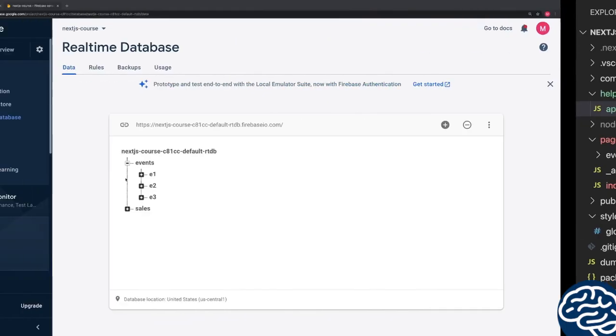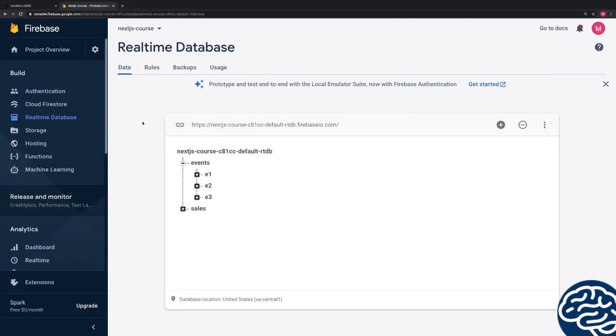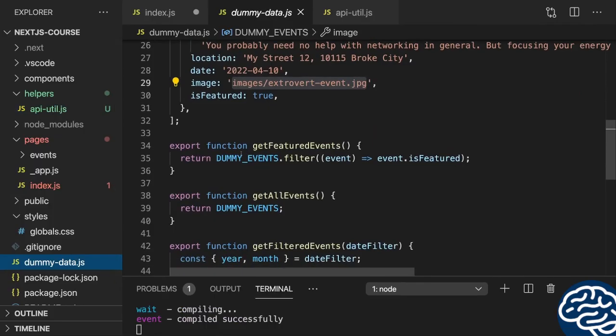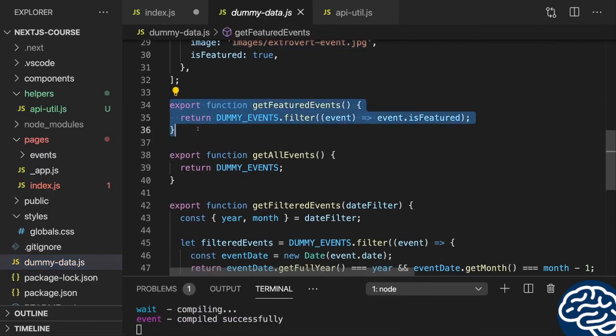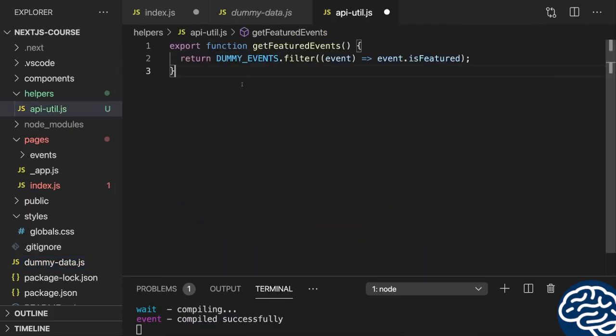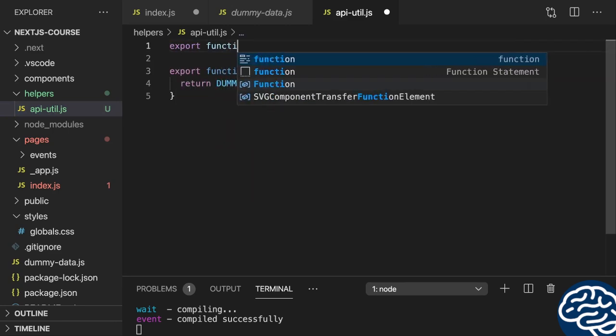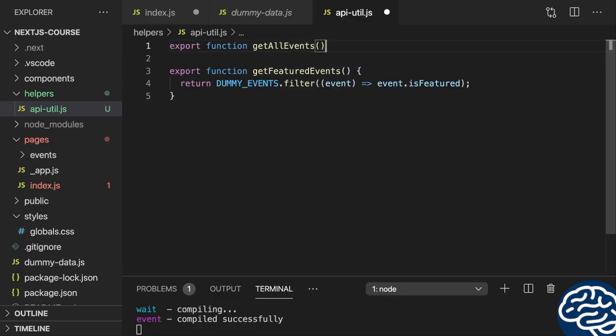It would be very Firebase specific if we write the Firebase query logic here, and that, well, basically leads nowhere. So therefore, I'll go to dummy-data.js and copy the getFeaturedEvents function from there and add it here in the api-util.js file. But I'll also add another function here, getAllEvents, and in there I will write the logic for fetching all events data from Firebase.